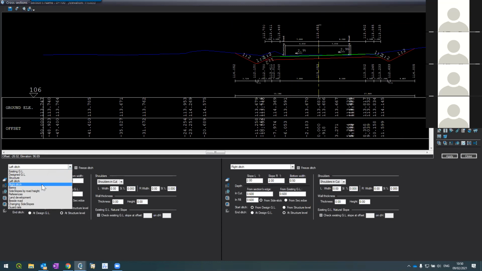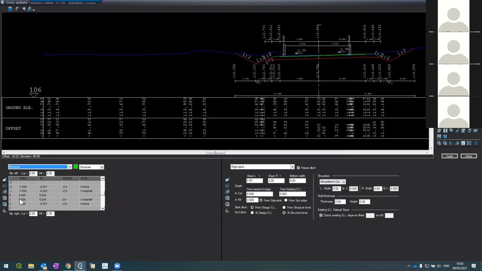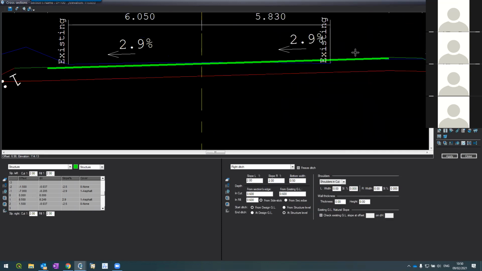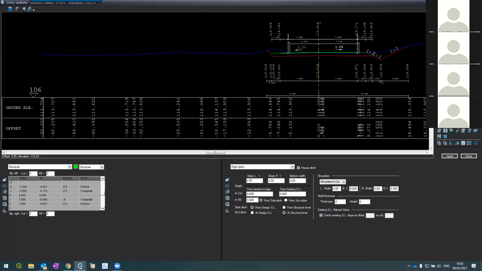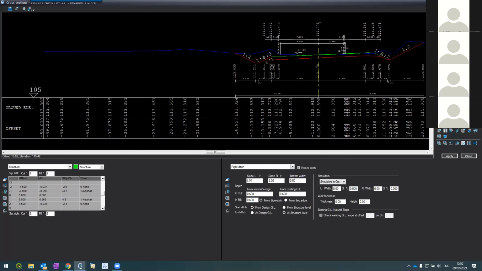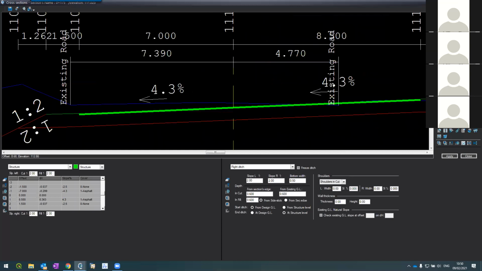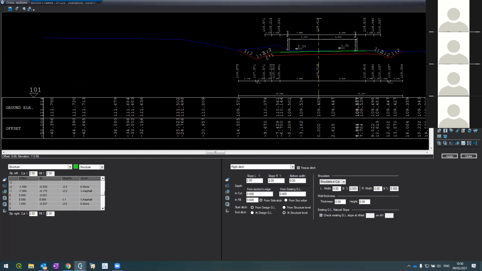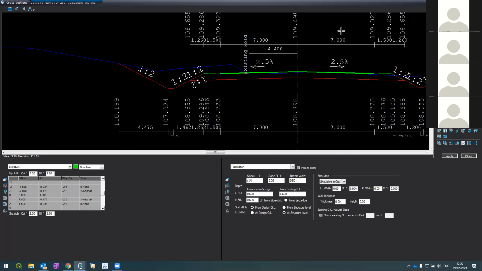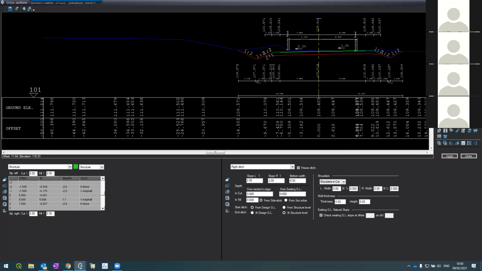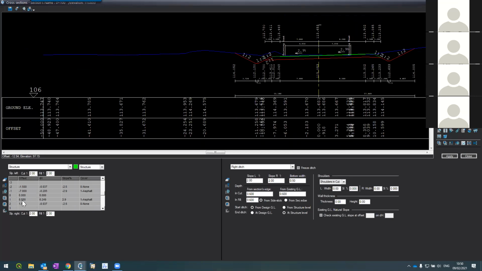Then to show you how easy it goes, I took this right lane and changed it, just to remind you. I went to structure and changed this lane from 7 meters to 8.5. So here it was 7 meters. From 100, 125, I see it's 8.5 meters, 8.5 up till here, and then I change it back to 7 meters. How did I do it? I went to 100 and changed this from 7 to 8.5.